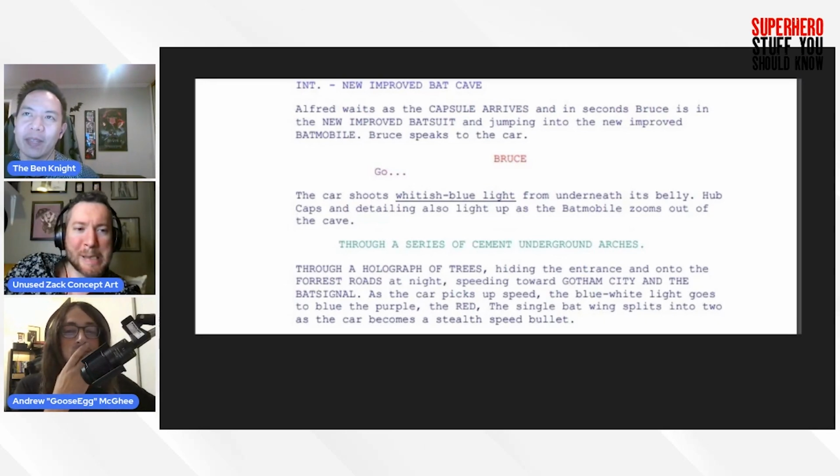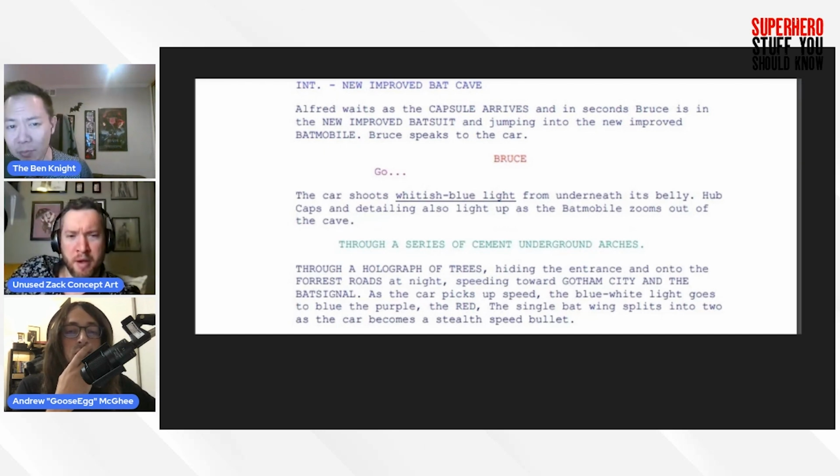I think it's hard to grade it based off of just the script form, but the ideas in themselves, I don't really see that feeling appealing to me when I see it on the screen. It doesn't really seem to tie in much to what's in the movie at all. So it's an interesting idea. I think they wanted to be like, hey, it's not like the other Batmobiles, let's have our own stamp on it. And I admire that, but I also think that it just makes it overcomplicated, and it adds stuff that we're not really that interested in seeing the Batmobile do. So I'll give it a C-.